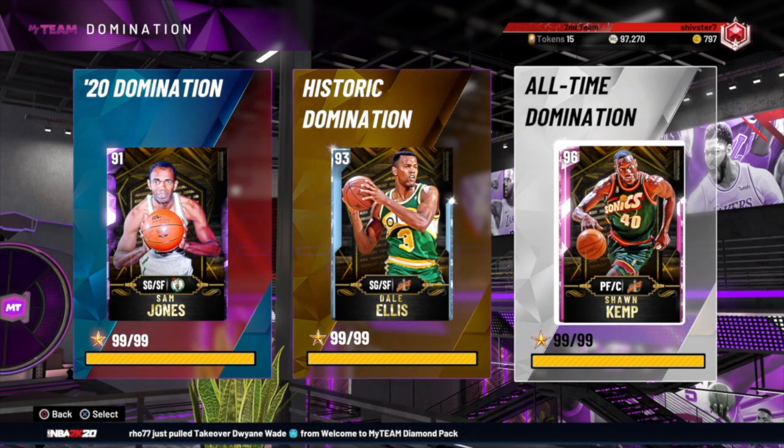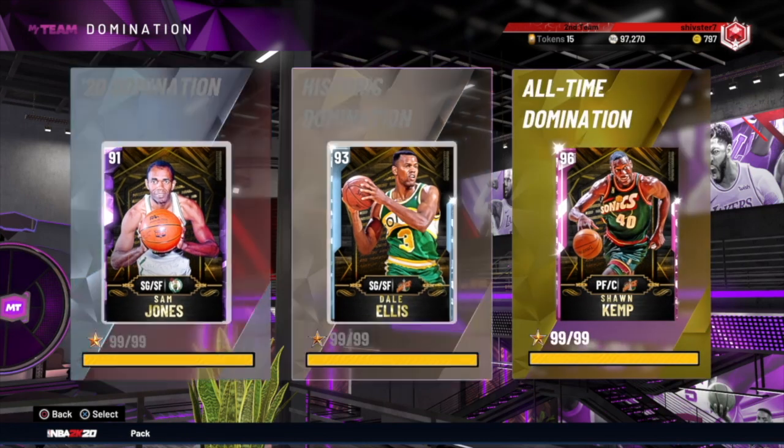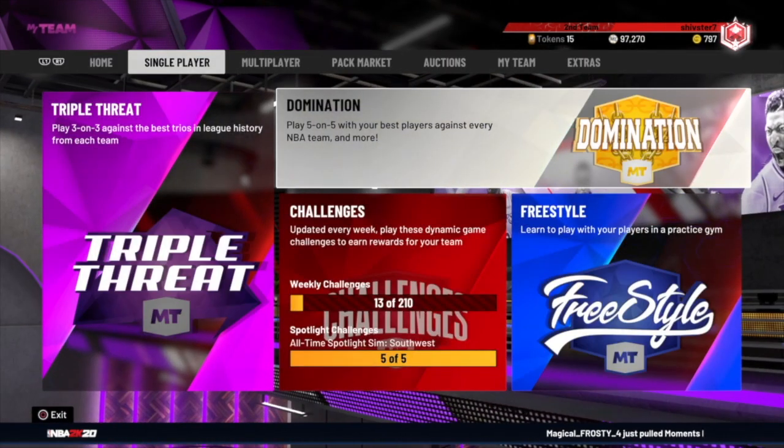But next year the domination rewards already got leaked guys. Nick Van Exel, amethyst, Rolando Blackman, if I said that correctly, diamond, and then George Mikan as a pink diamond. So those will be pretty nice to grind in the beginning of the game guys, so definitely be grinding domination.